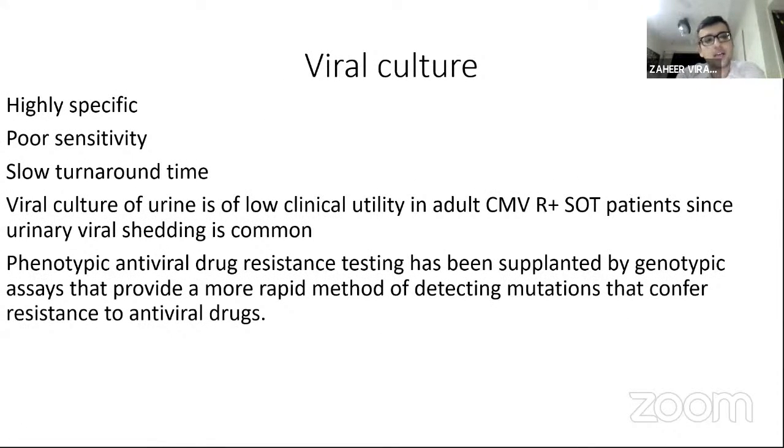Viral cultures are no longer done. They are very specific, but have poor sensitivity and a very slow turnaround time. In the good old days, one thought that you need a culture to know the sensitivity, whether ganciclovir or valganciclovir or foscarnet or cidofovir will be sensitive. But now with genotypic assays and gene mutations, one can detect which drug will be sensitive or resistant, and therefore viral cultures are hardly ever done.